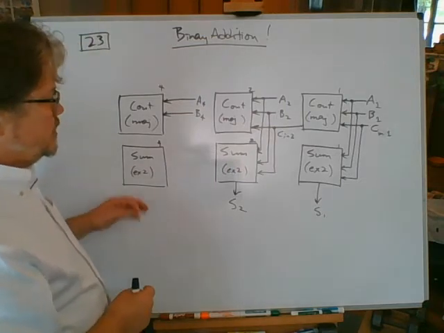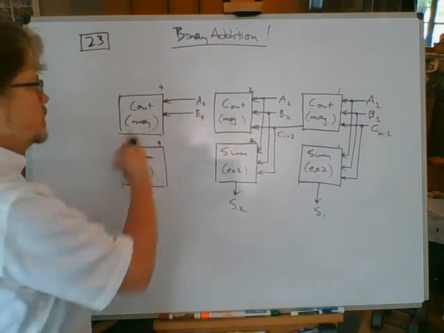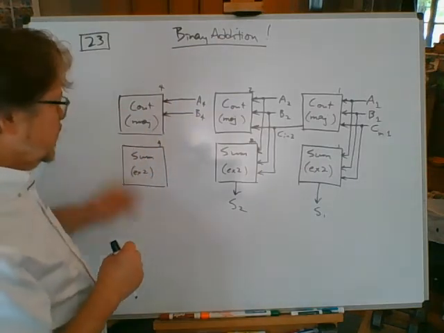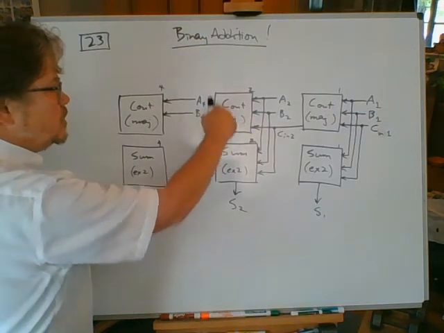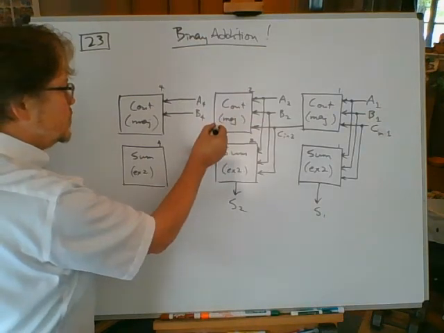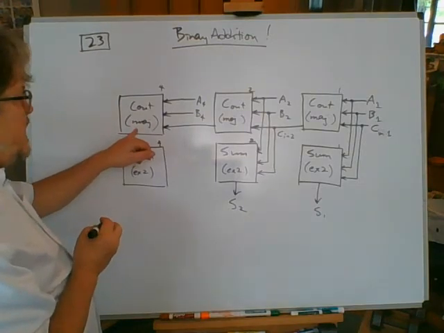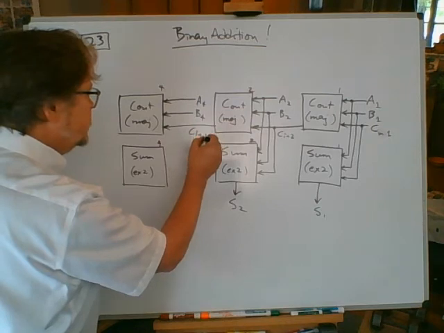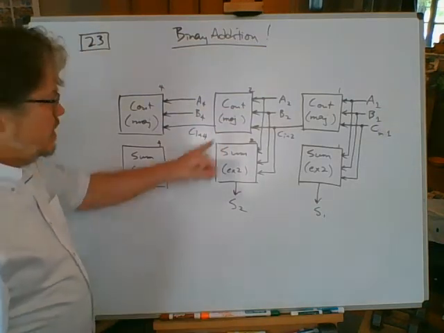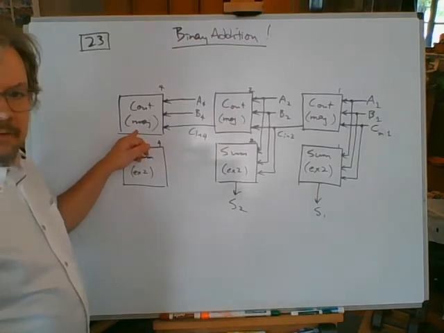I think perhaps this is the most confusing part of the whole picture. Where do I get the carry into 4's place column to do the 4's place addition? I get it from the 2's place column. Whatever 2's place column is carrying out, that goes straight across. Shoot that straight across, and that becomes the carry in to this column, Cn sub 4. The carry out from column 2 is the carry in to column 4.